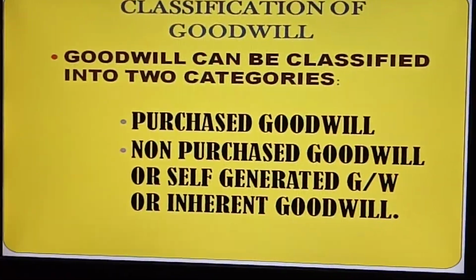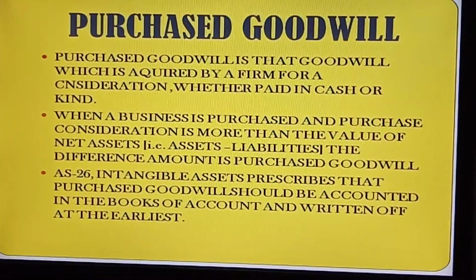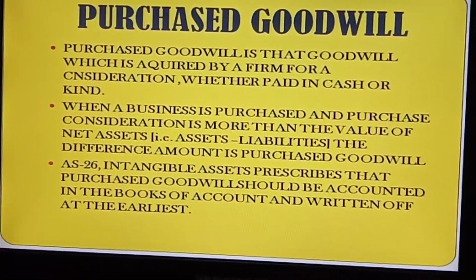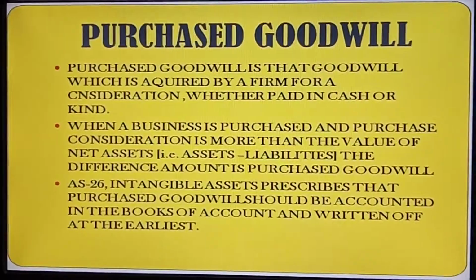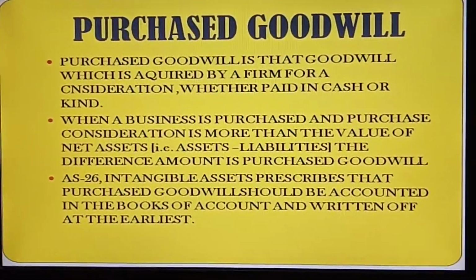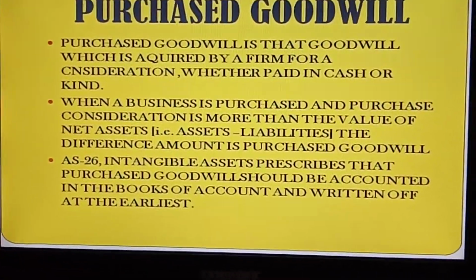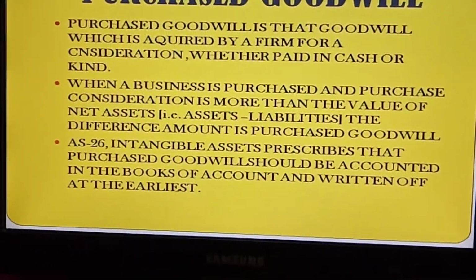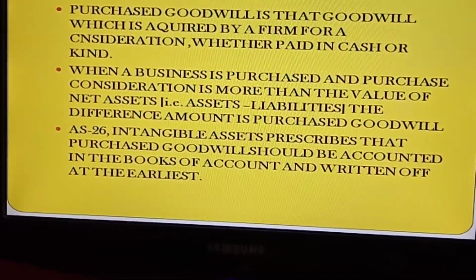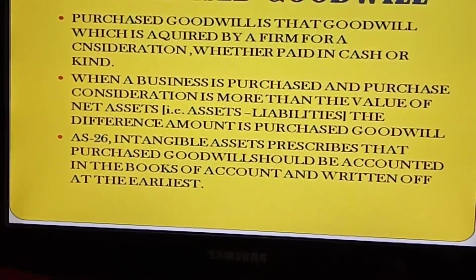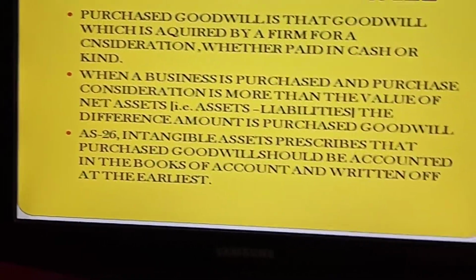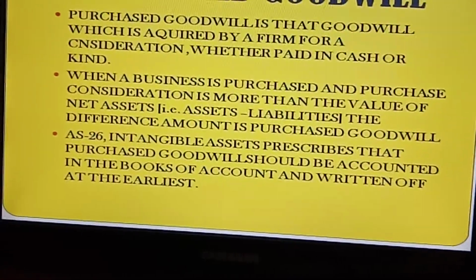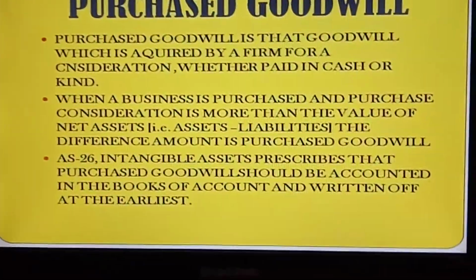More about purchase goodwill. Purchase goodwill is that goodwill which is acquired by a firm for a consideration, whether paid in cash or kind. When a business is purchased and purchase consideration is more than the value of net assets, that is assets minus liabilities, the difference amount is purchased goodwill. According to Accounting Standard 26 on intangible assets, purchase goodwill should be accounted in the books of account and written off at the earliest.